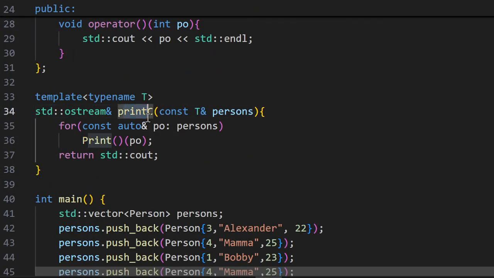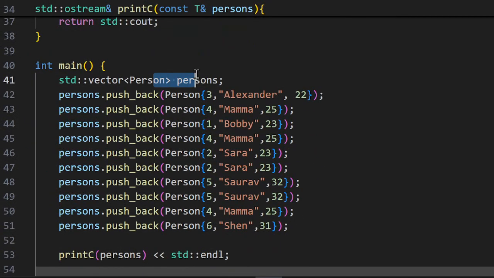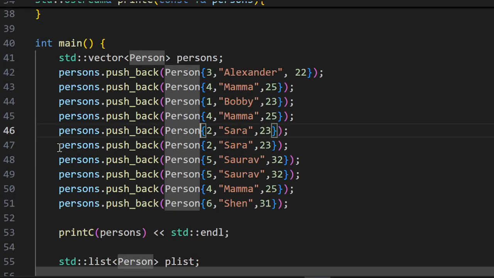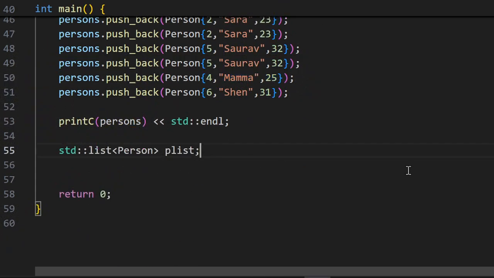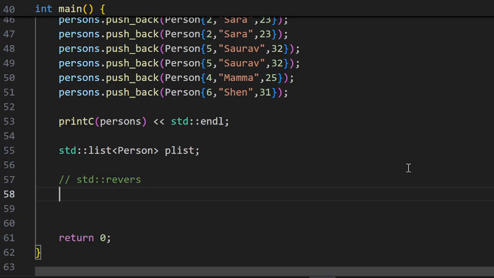Print_C function to display container data, and we have a person container created with these elements, 1 2 3 4 5 6 7 8 9 10. We have two duplicates here, and here. And we have an empty list. So we start looking into how we can use the reverse algorithm.